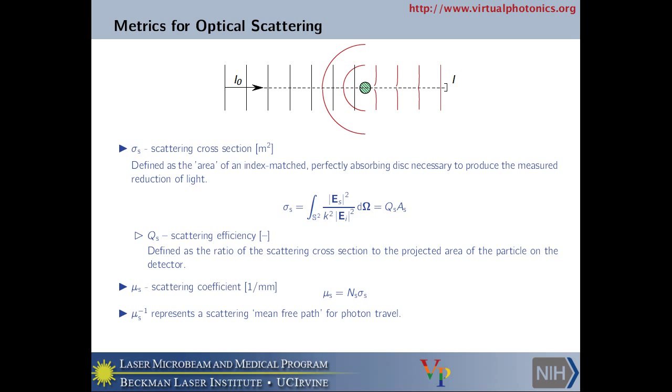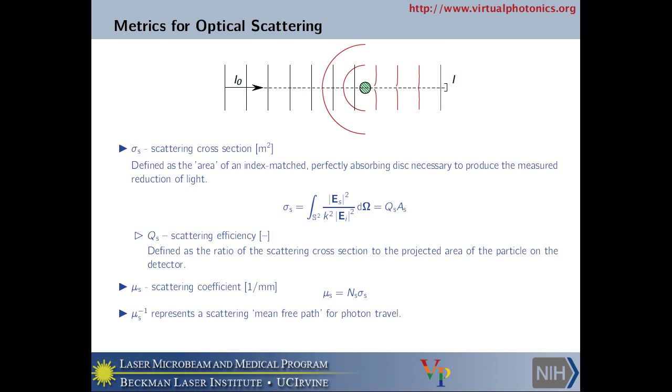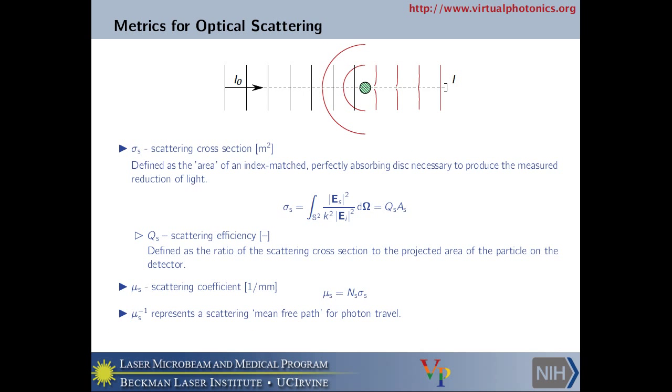So this scattered wave intensity ultimately is given from this computation, right? Essentially, how this scattering amplitude matrix gives rise to a reduction in scattered electric field gives rise to this ratio, which gives rise to this scattering cross-section. So the scattering cross-section is just a parameterization, a condensation. You lose a lot of information about the nature of the scattered field by just considering the scattering cross-section and mu s.